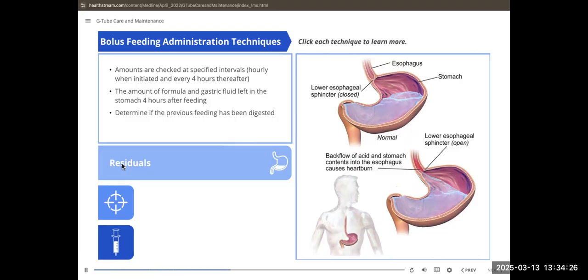Stomach contents are normally yellow or clear unless there is food in the stomach. Residuals indicate slow gastric emptying, therefore increased probability for regurgitation and aspiration of gastric contents. The stomach may not always empty completely. The amount will vary depending on activity level or position. Always replace residual to prevent possible electrolyte imbalance after noting color and amount. Doctors will typically provide orders on when to hold or stop a feeding based on residual parameters.